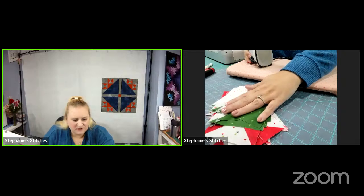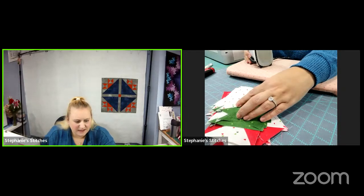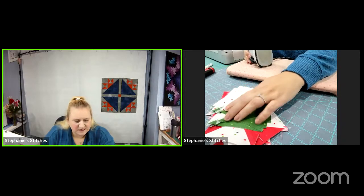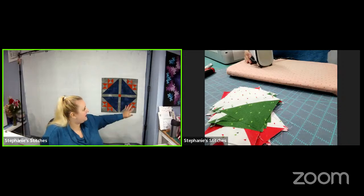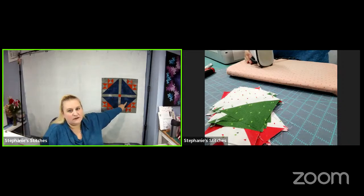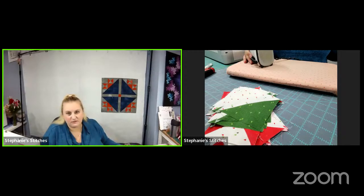Why not asked, what are you making with these units? Are you doing a quilt, wall hanging, table topper? How many units will you be making? Are you doing all the units in different colors? That was a lot of questions, Why not. Okay, so I'm making this that I made behind me here. You could turn it into a table topper. You can turn it into a quilt top if you want to make multiple of them. You can turn it into whatever you want. I'm making wall hangings. So this one doesn't have its borders yet.